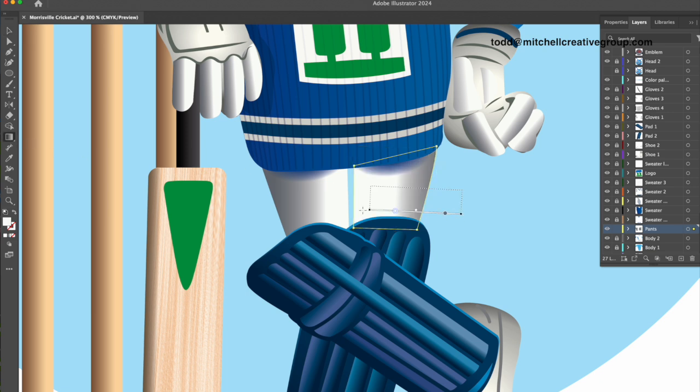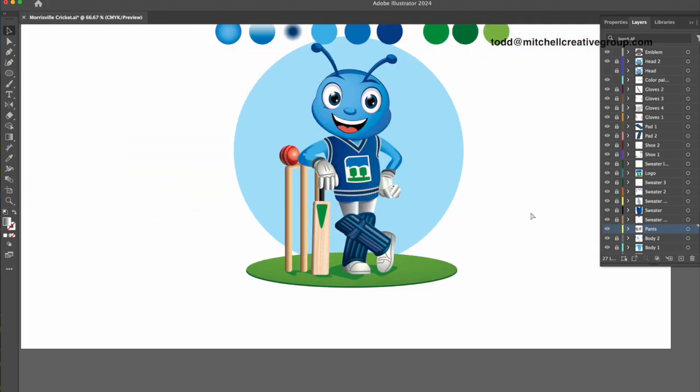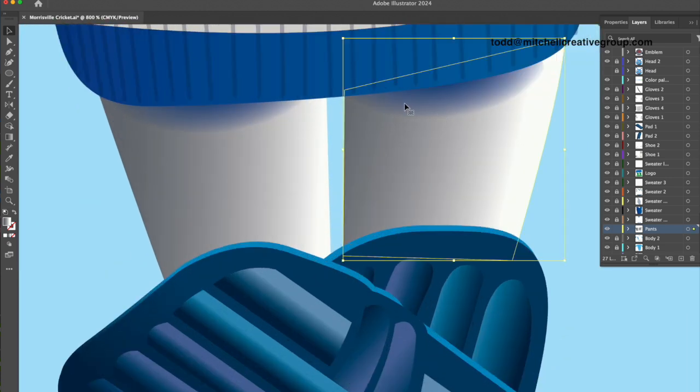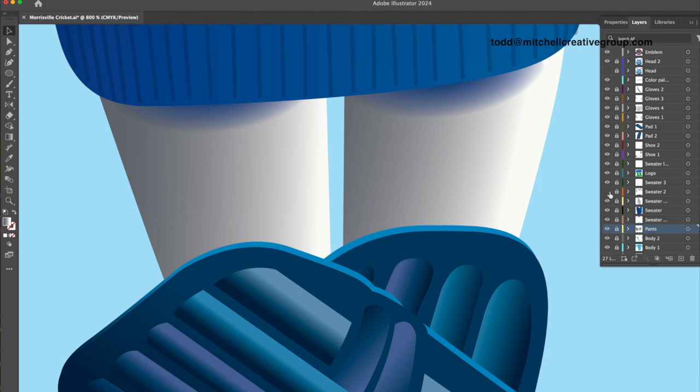Okay, so we work this here, and it depends on which direction the light's coming from, of course. And you take a look at the rest of the drawing and you can see that the light's sort of coming from the right side front, if you will. And I know you don't want to get crazy detailed. This is actually going to be a small cricket, I was told, but you never know. I always like to draw these in high resolution vector so that they're easy to edit and they're not pixelated and grainy. Just makes it a little bit easier.